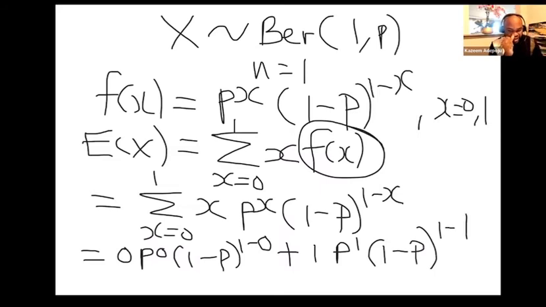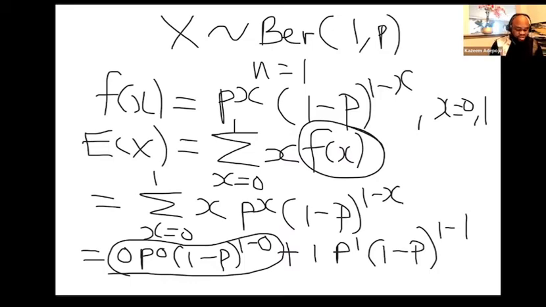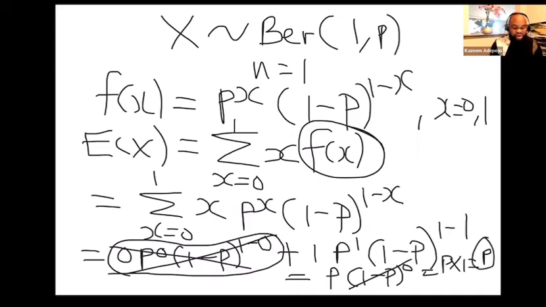So you can see that now I've applied when S equals 0 and when S equals 1. If you look at this first term, because you are multiplying the whole thing by 0, it goes out. So what do I have now? I have p, and 1 minus p raised to power 0 is 1. So I have p times 1, which is equal to p. Now, what have we just done? We have already proved that the expected value of S is equal to p.